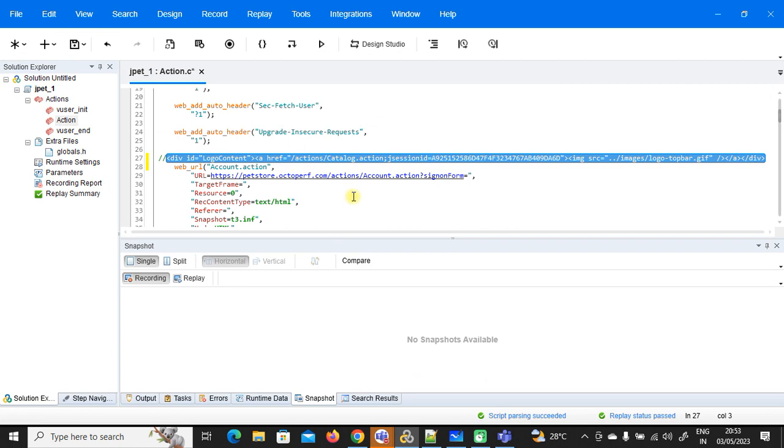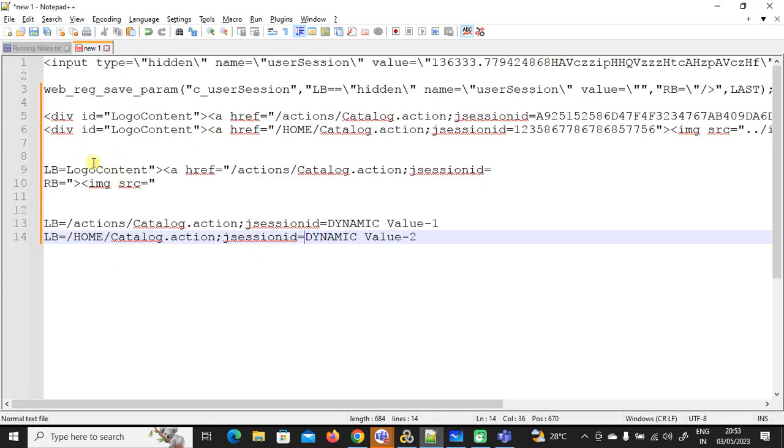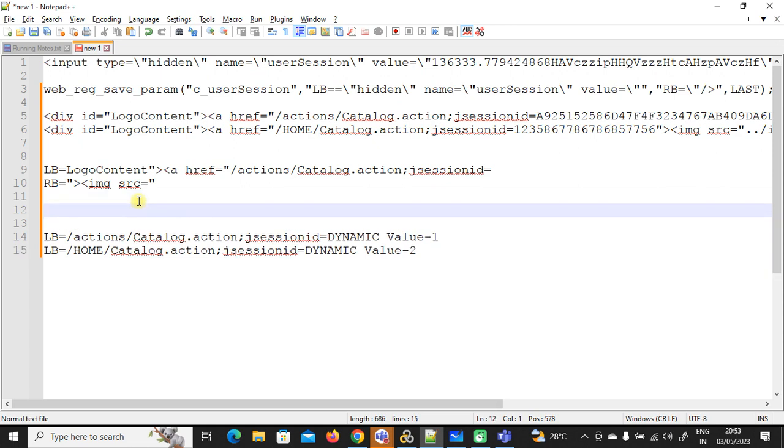Okay, so this is the dynamic value. We are writing the correlation function. Before writing, what is the correlation function? web_reg_save_param. To build a skeleton: double quotes, comma, double quotes, comma, double quotes, comma, last.